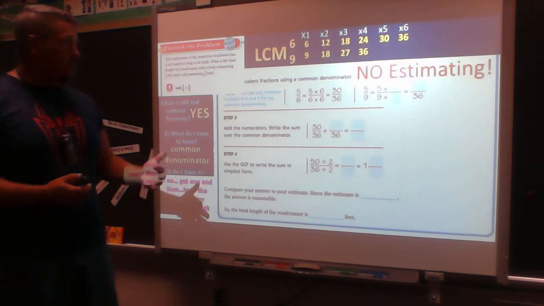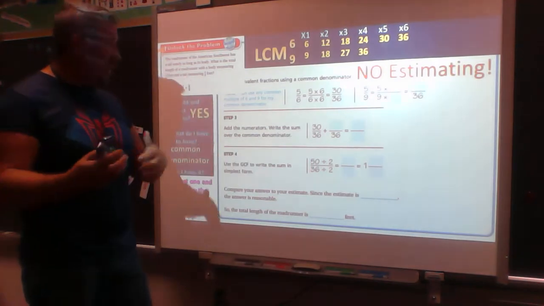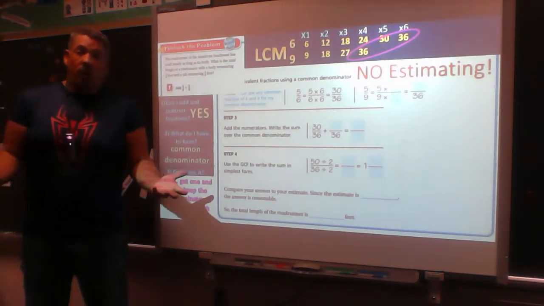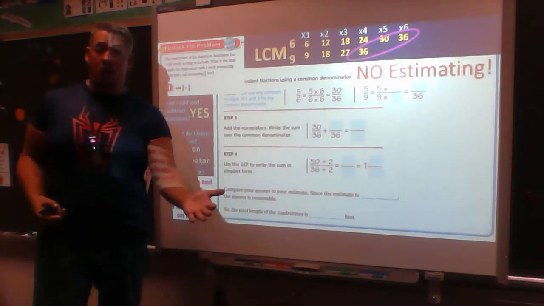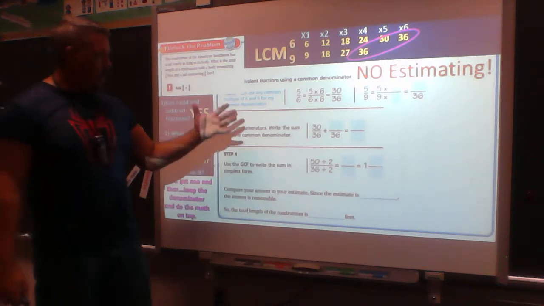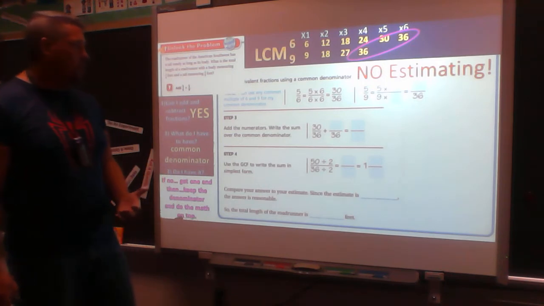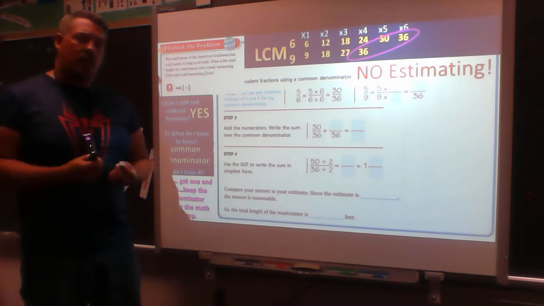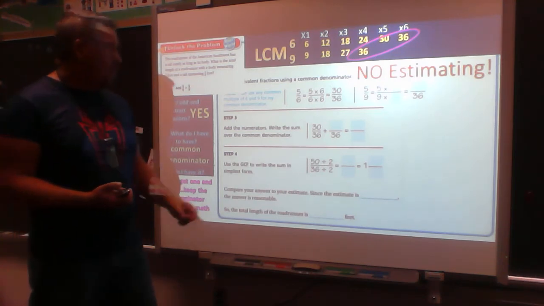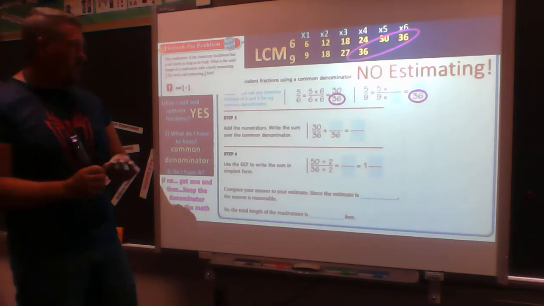But when I list the multiples, notice in my first 6, I actually have 2 that compare. 18 would be my least common multiple, but they say, well, let's just use 36. Okay, more than one right way to do a math problem, right? Let's do it. So they're showing us some information here. They already have several pieces of it filled out. We're going to talk through it so we know what they're saying. So if we're saying I'm going to use 36 as my common denominator, because it is a multiple of both of them, then I'm making sure that that's going to be what I'm focusing on for each of my fractions.